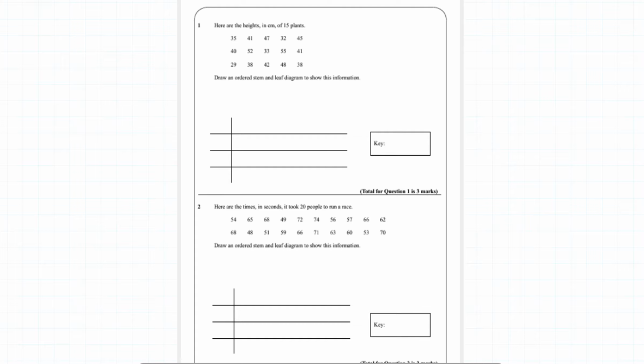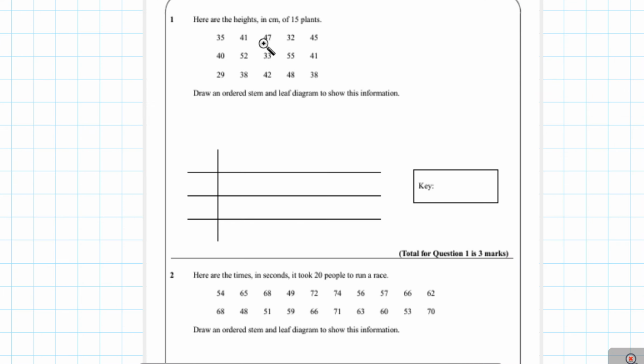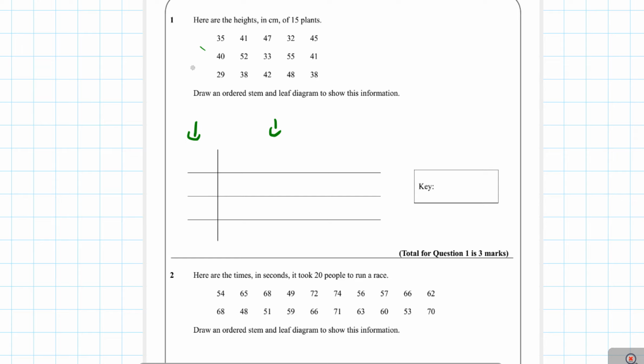So to start off with, when we have stem and leaf diagrams, we always draw them ordered. That means that when you are drawing this, the last number goes on the right hand side, and in this case, because you've got two-digit numbers, the tens column goes in here. If you had something like 100, 110, 120, 130, then you would have 1, 2, 1, 3, etc. And then you'd fill in the number. So the right hand one will always have one number, and the left one will always have the other numbers that are involved.